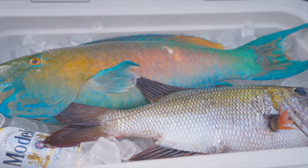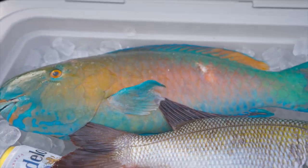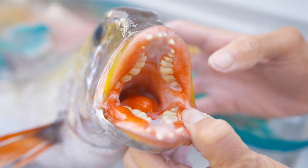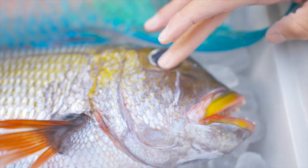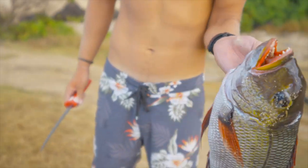Goodness, was today mental, dude. Look at the beautiful fish in the cooler. It was so hectic to get these guys, dude. We can't even explain, but we got fish, so oh my god, vibes are at an all-time high, guys. Look at the teeth on this guy. Unreal, but one of, if not the tastiest fish we have here in Hawaii. Super stoked. And Kai's so happy. Timmy's so happy, but I'm so stoked on this, actually.